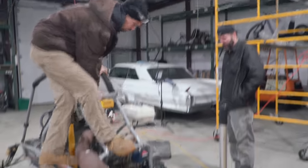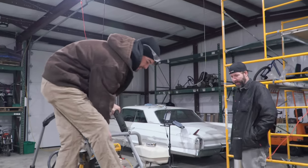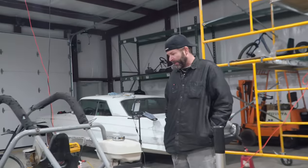Holy moly, those shocks are way stiffer. That'll work. I'm trying now. They're on the soft setting, too. Yeah, they're on the soft setting. So it should be okay. I think it's perfect. Dialed with a capital D.